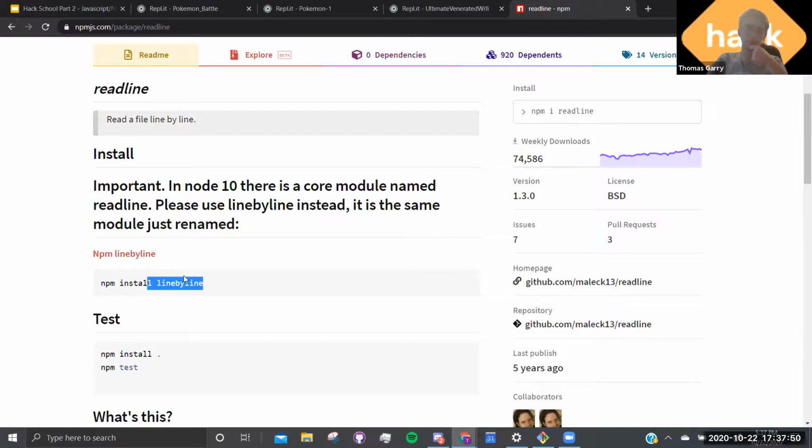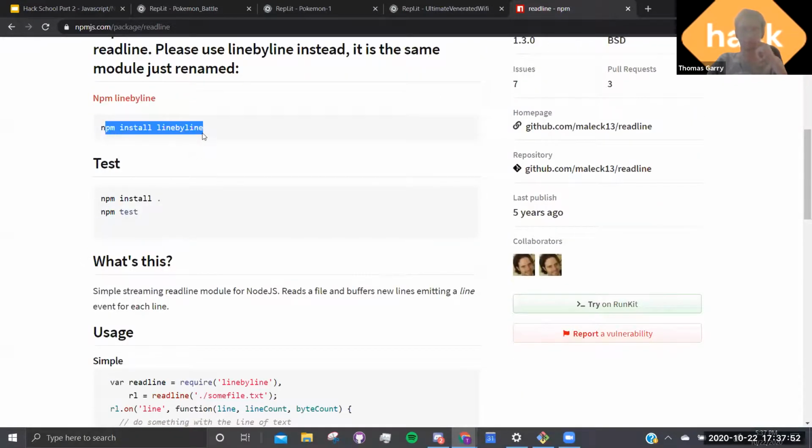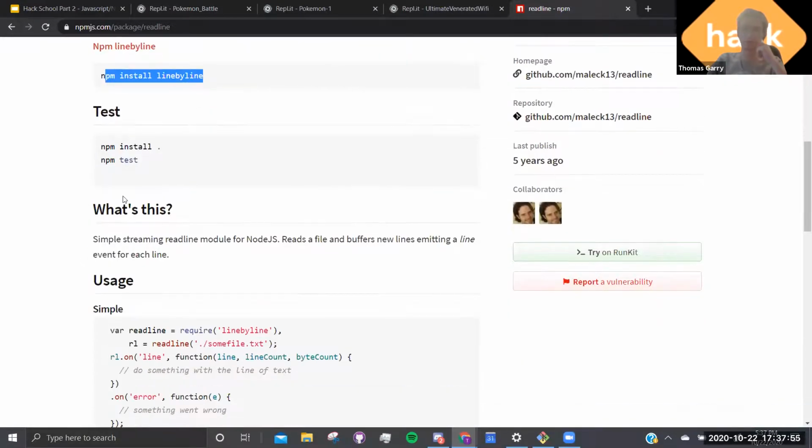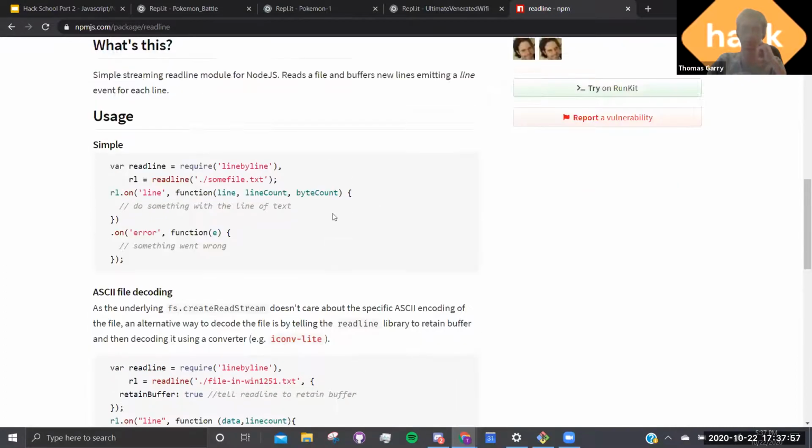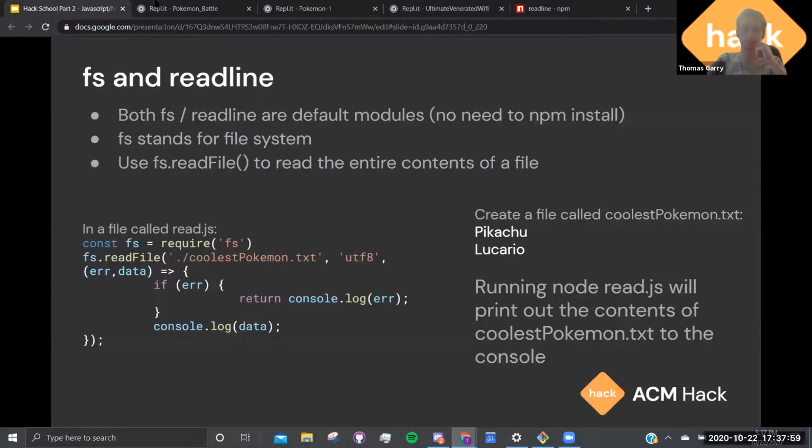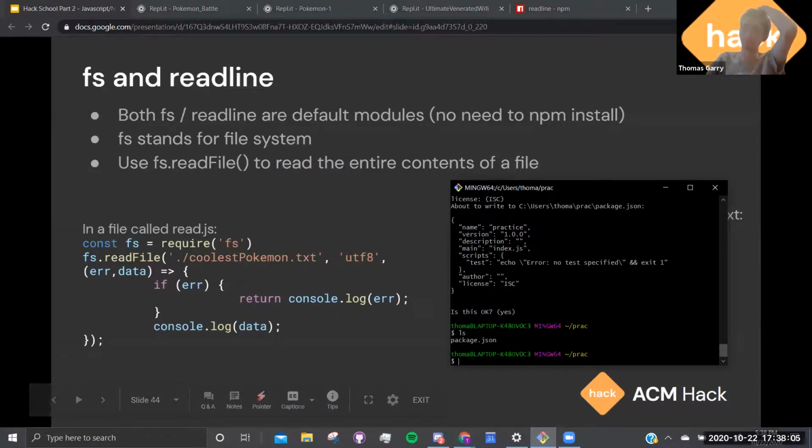This is actually a different one, but you could do npm install line-by-line, as we were saying. This is how to read from a file basically.